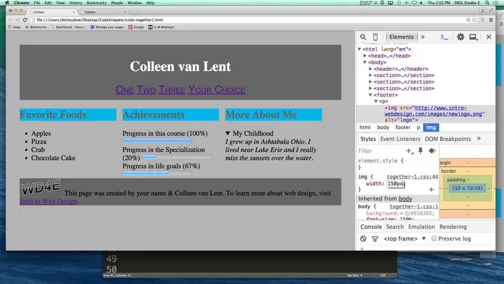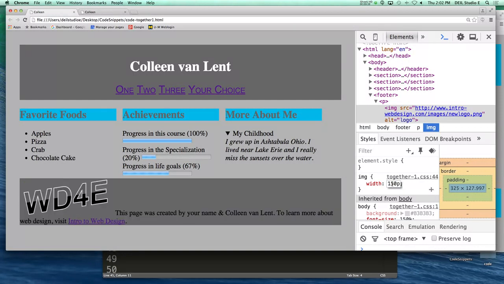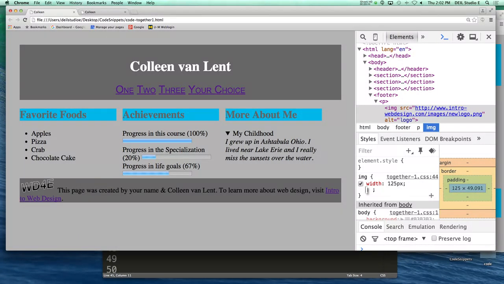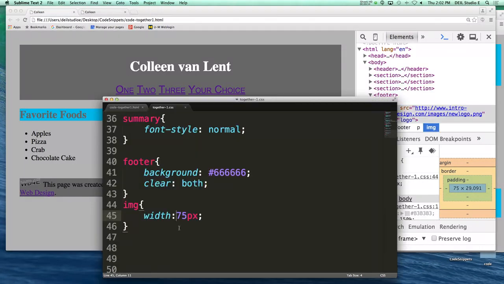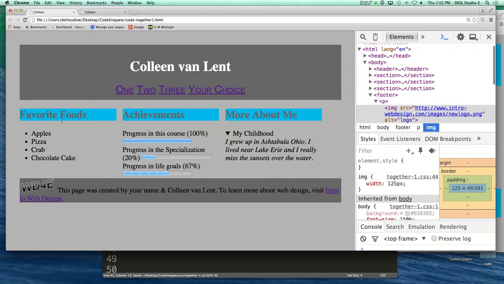Does that look better? Or what if I make it 125 pixels? Do I like that? Pick a value you like, and once you find something that looks good to you, copy that value into the style sheet, because if I refresh right now, my inspect element values go away. Just go in here, fix it, save it, and refresh.